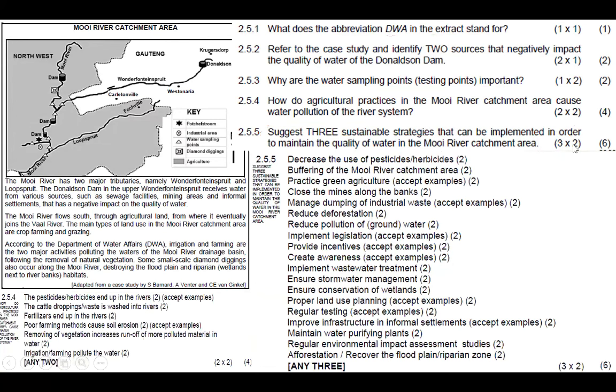So now let's look at what strategies you can use to solve the problems. I'm not going to look into many questions here because the extract that you're going to get for the final paper is going to be different from any other extract. All you need to do is read through the extract and understand it. But when it comes to the strategies to solve any problems, I want to emphasize that education and awareness is key to solving any problem, before any other strategy that you can get.